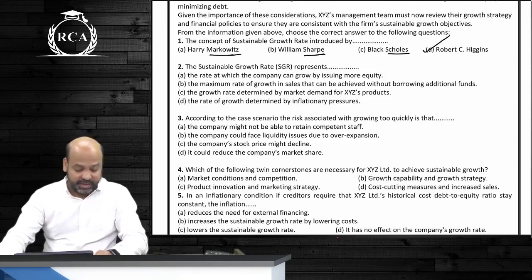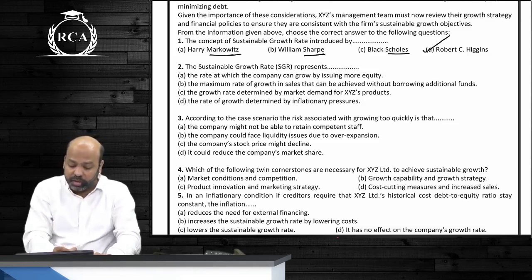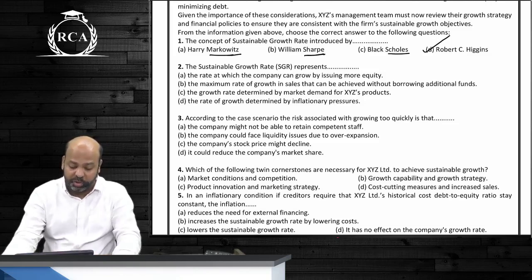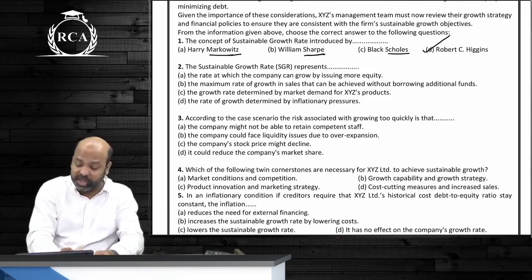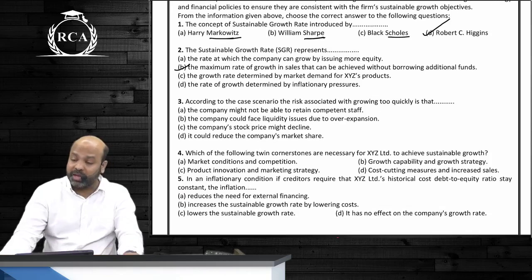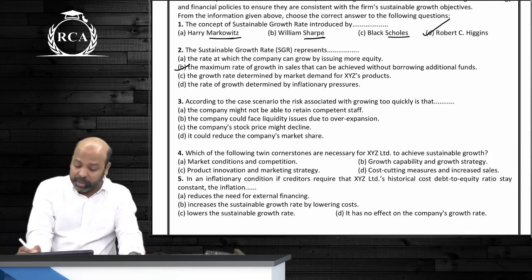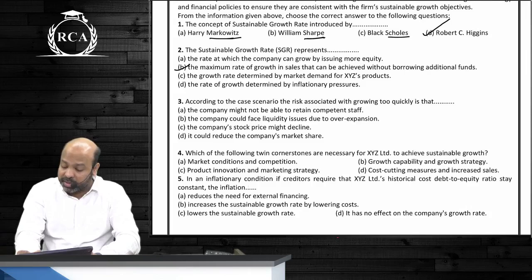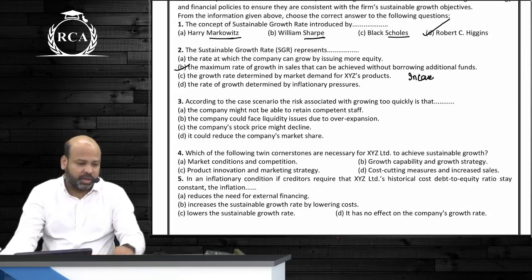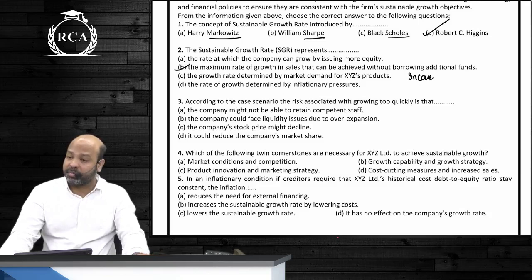Sustainable growth rate, guys, represents the rate at which a company can grow by issuing more equity, the maximum rate of growth in sales that can be achieved without borrowing. The answer is option B. Normally you will not borrow additional funds, guys, but remember in case external funds are raised you have to also increase equity. वो लिखना तो लिख लेना. In case external funds are raised we should also increase equity. Answer cannot be option C, guys, because it is not based on market demand. You have to create demand for the product.